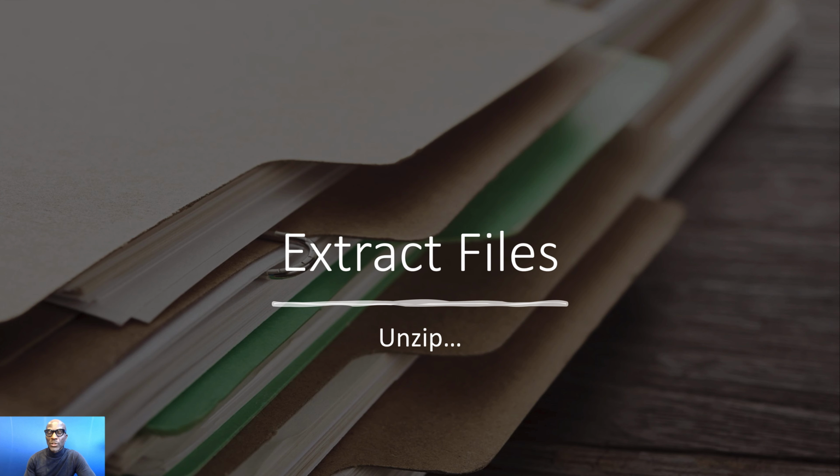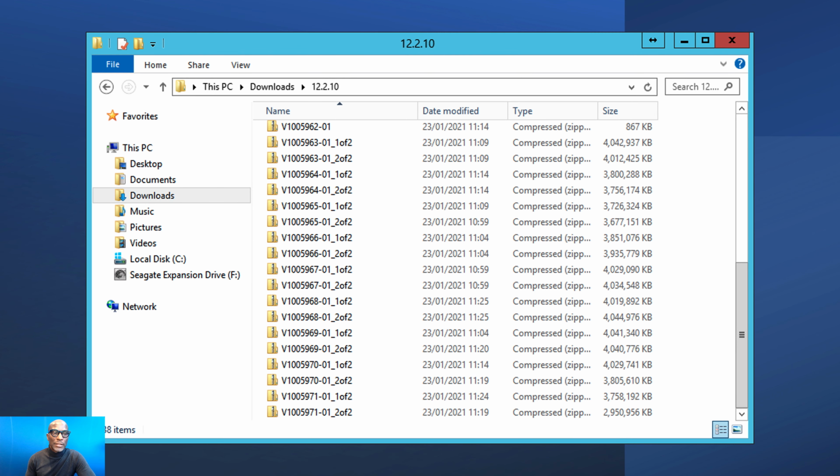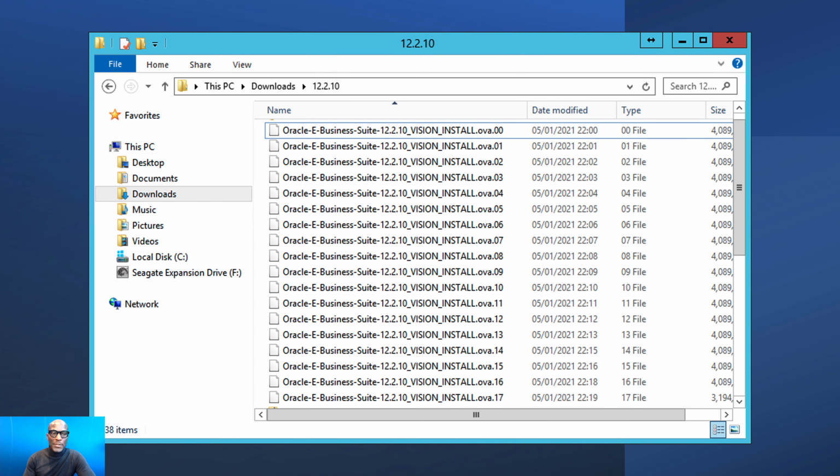You unzip the files, and you will be able to see the list of all the unzipped files in the folder that you have selected. Once the files are unzipped, you'll be able to see all the .ova, .001, .002, .003, and so on. These are all the files that have been unzipped into some kind of folder.